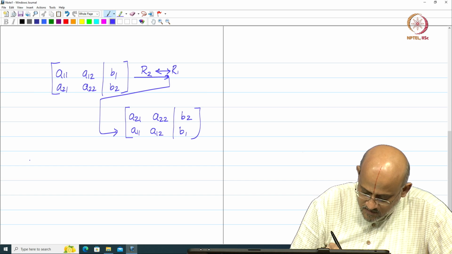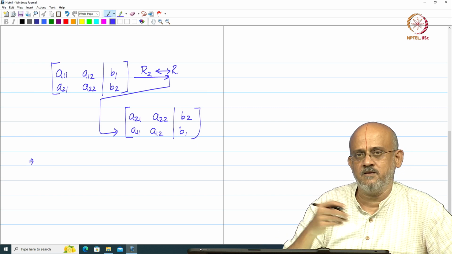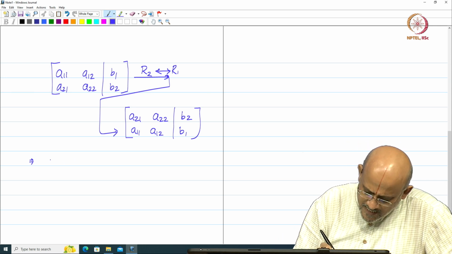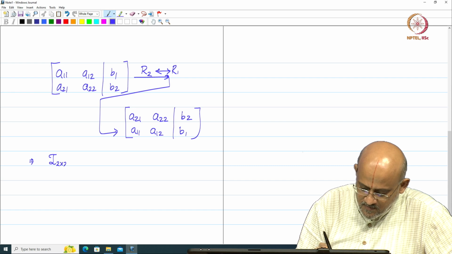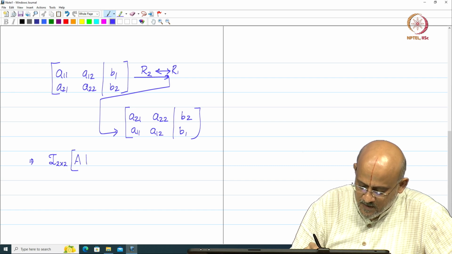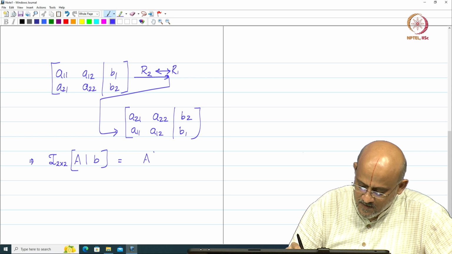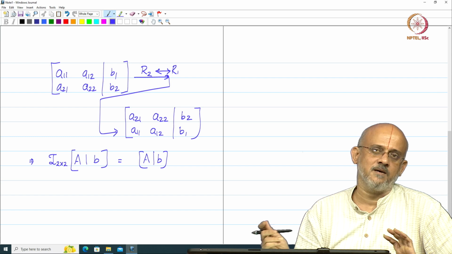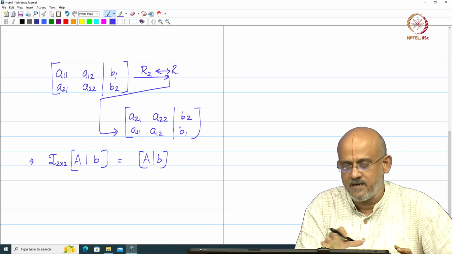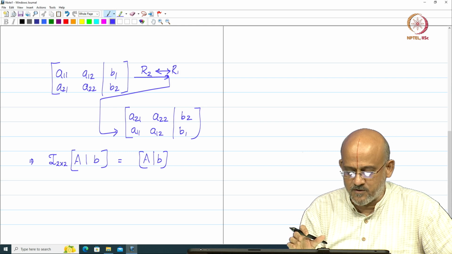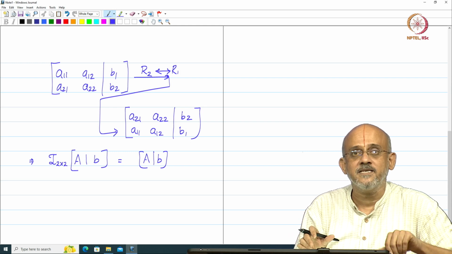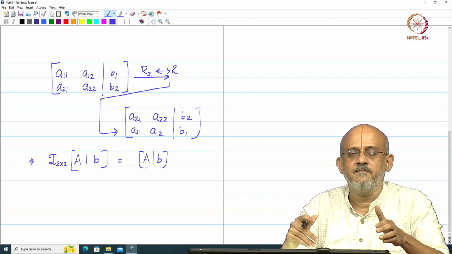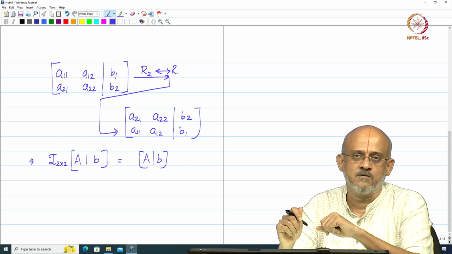Okay, let us see if we can look at this and try to understand it easily. Suppose I take the 2 by 2 identity matrix and multiply it with A augmented with B. What do I get? I basically get A augmented with B. This is the matrix that I get. These operations are called elementary operations, which means I am going to modify my identity matrix with certain values and then do a matrix multiplication to carry out row operations.